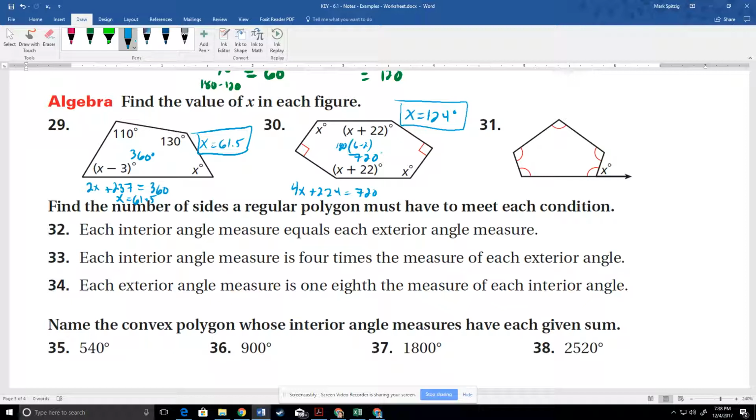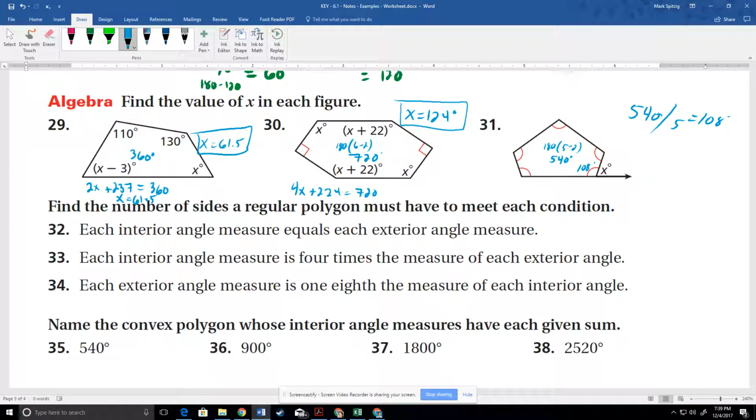Okay, in this case, this is a 1, 2, 3, 4, 5. So we know that the interior angle is a pentagon. So 180 times 5 minus 2 gives me 180 times 3, which is going to give us 540. And so what we can do is define all the interior angles. Now, in this case, it's marked as equiangular, so we can just take this 540 and split it 5 ways, which gives me 108. So each interior angle is 108.